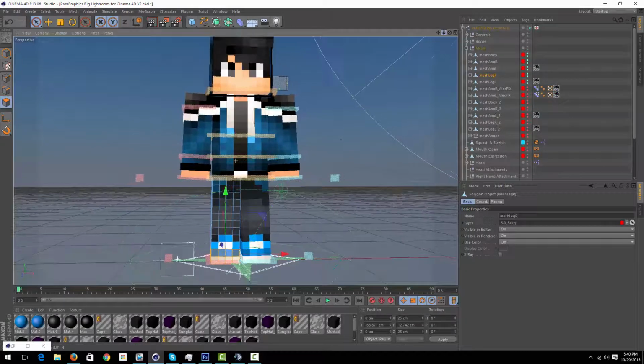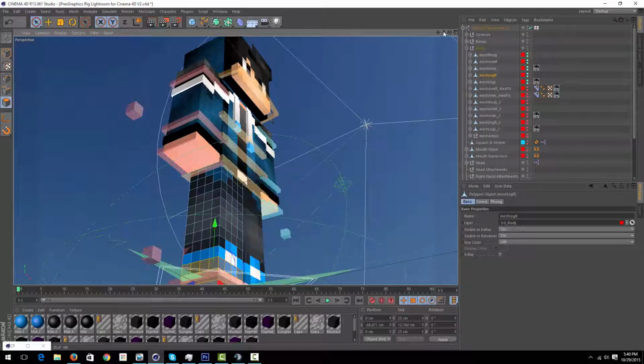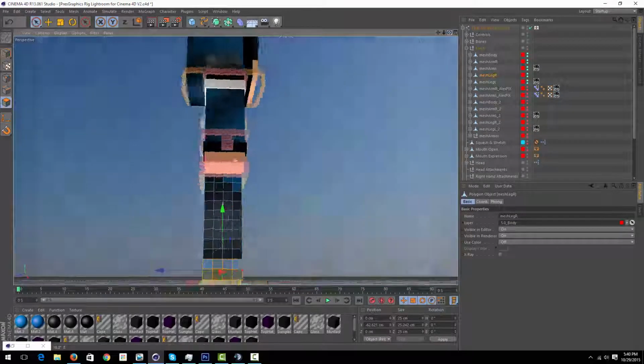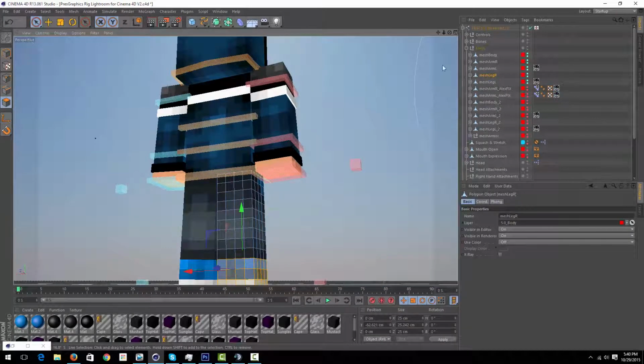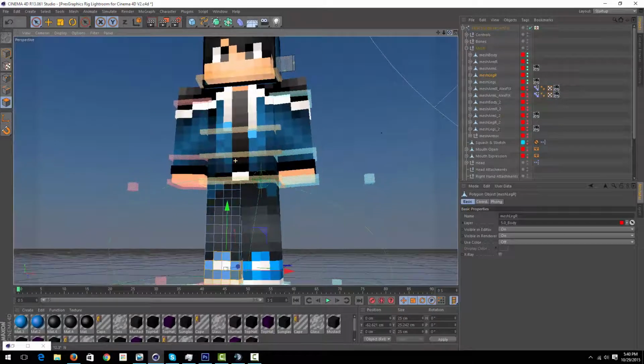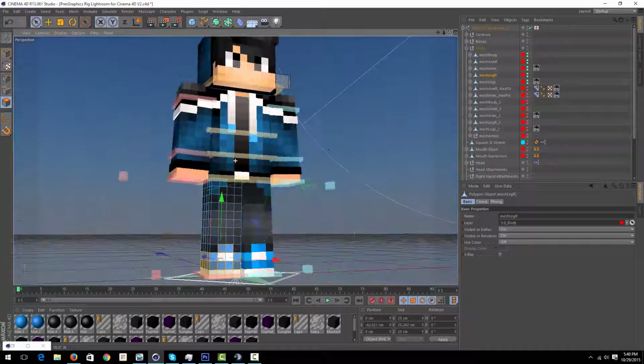And now I want to do the shoe. So what I like to do to the shoe is leave the bottom, as always, and it should start off with this little thing on the right foot, I believe, and right click all the way through all the shoe, even the inside. This is what a lot of people miss, and it makes it look pretty bad if you don't put enough work into it. I believe I've done it. Okay, so I leave this little part unhighlighted because that's basically how it should be.